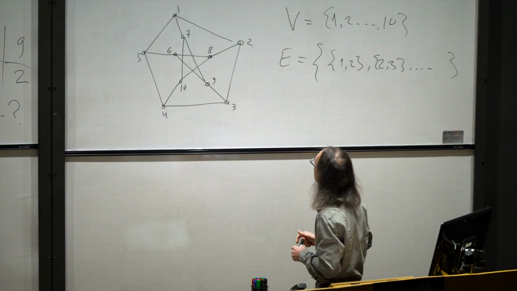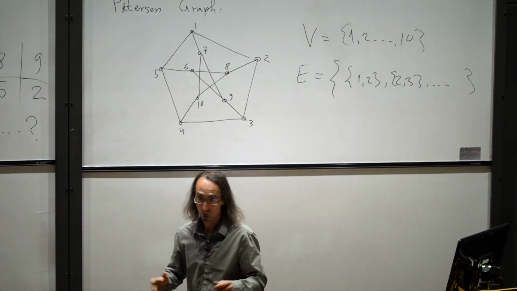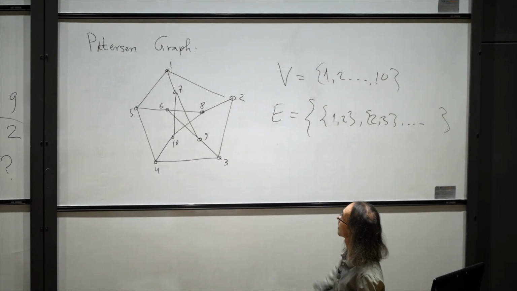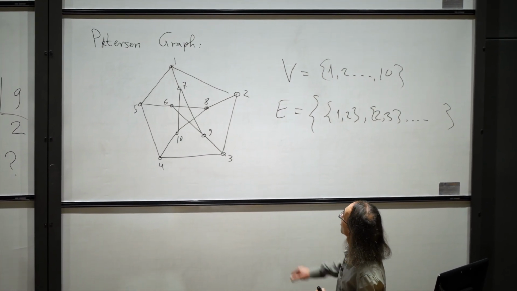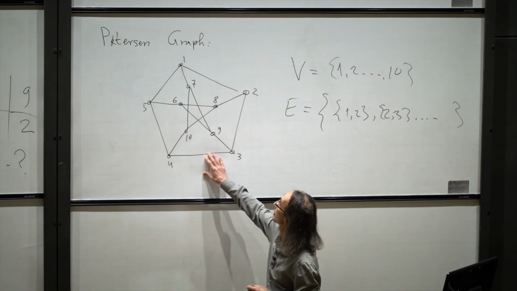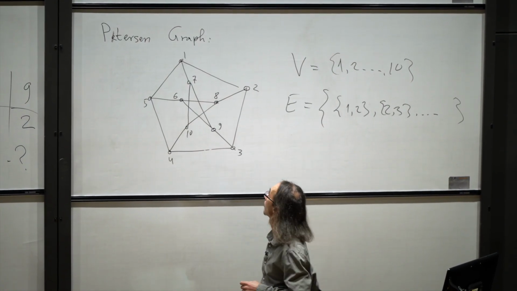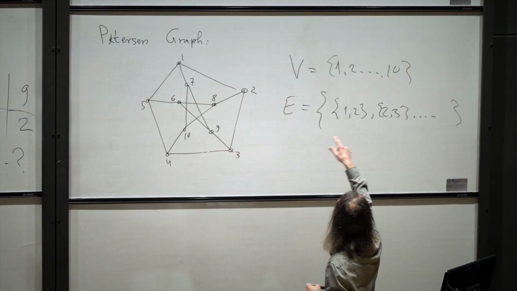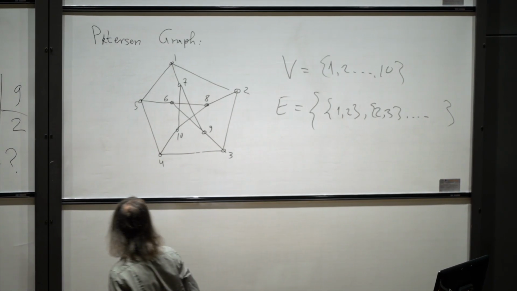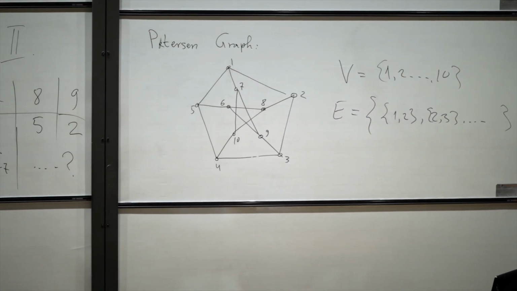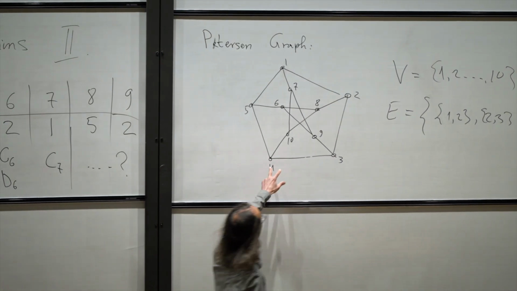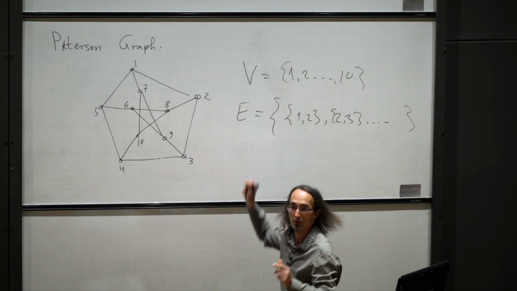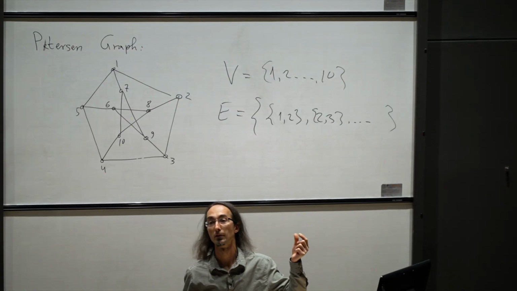When we talk about group actions, I just want to give you an illustration of an application of a group action. I haven't talked about group actions at all so far. This is not a definition of a group action, just an example. So there's this combinatorial object called a graph. In particular, this graph is called the Petersen graph. It has vertices, which I've labeled with integers from 1 to 10, and a set of edges, which I've indicated by drawing segments between pairs of vertices. So the edges of a graph are just 2-element subsets of the vertices.